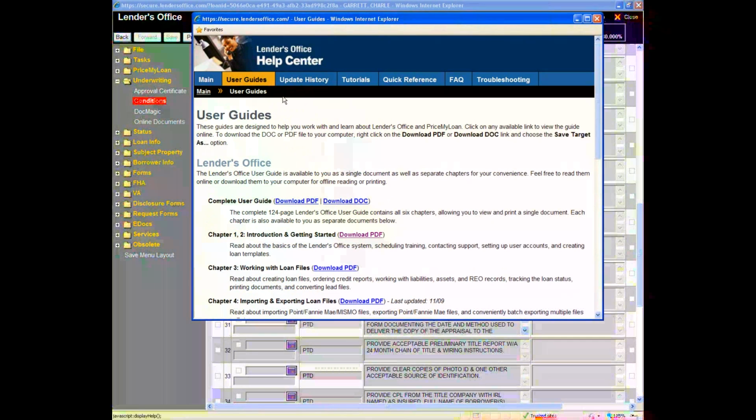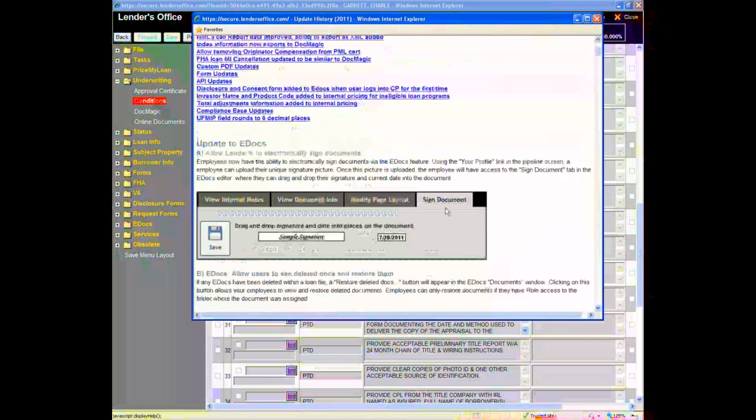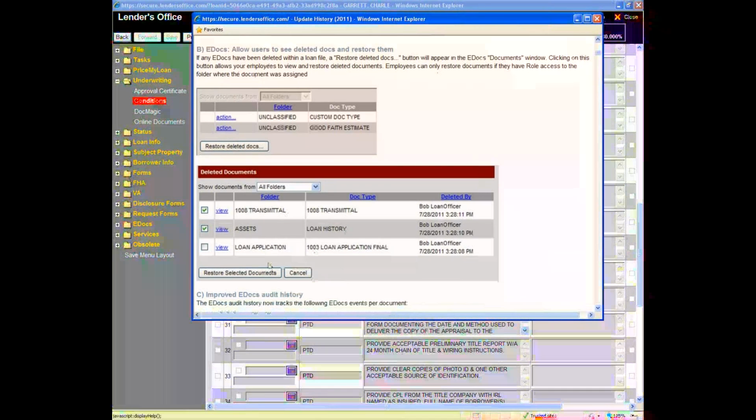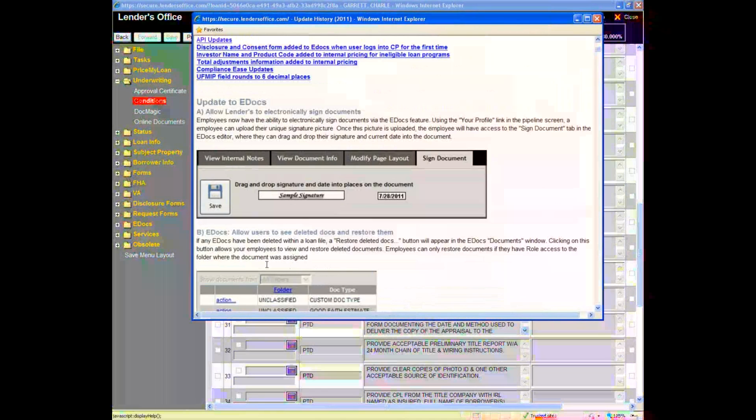Historically, we update the system at least once a month, sometimes two. Maybe for some bigger projects, it might take a little bit longer than a month. But this update history area here allows you to see the newest changes to the file, e-signature areas and other stuff that you might say, hey, I want to use that. Go ahead and let your administrators know. Maybe that's something that we can make available for you when you guys are ready.